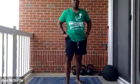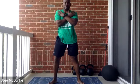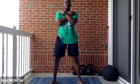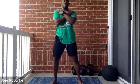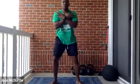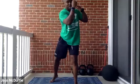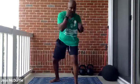Okay, our next group of movements. We're gonna place our hands across our chest to perform our body weight squats. Okay, hands across the chest for your squats. Second 40 second effort, throwing uppercuts. So coming underneath, all right?